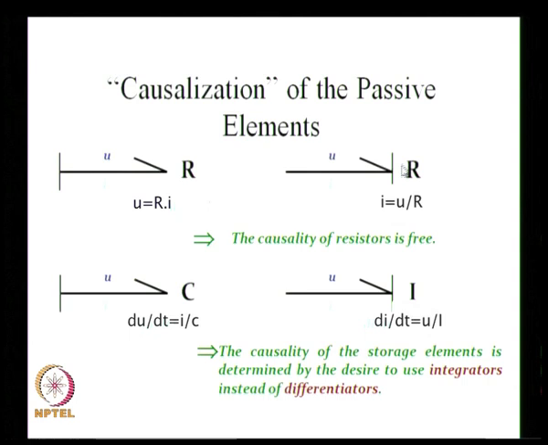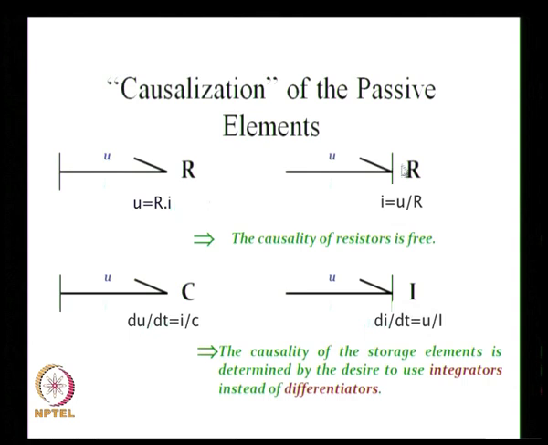We should not go for the differential relationship. If you have a differential relationship it is difficult for us to visualize the system, and therefore we go for an integral causality. Integral causality gives a stroke over here, which tells us that the effort, or the U, is 1 over C integral I dt. So you can find out the output using the integral relationship.